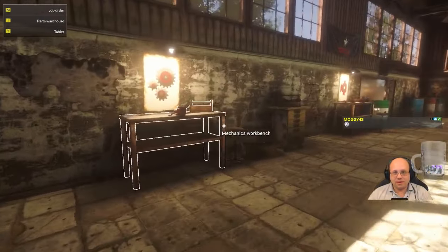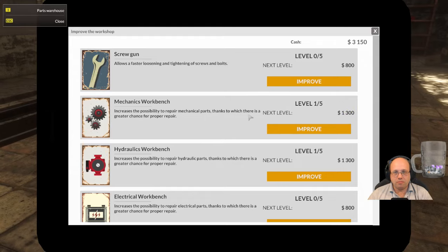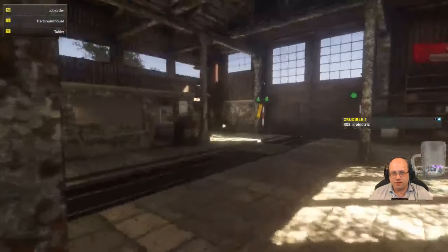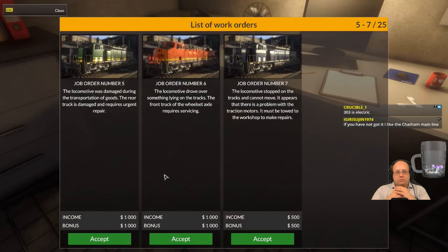Right, what have we got in the way of money? You got $3,000. Ah, superb. Means these workbenches can get improved again. Let's find out what the next challenge is first, shall we? Right. Oh, we got 3 different jobs we can do.